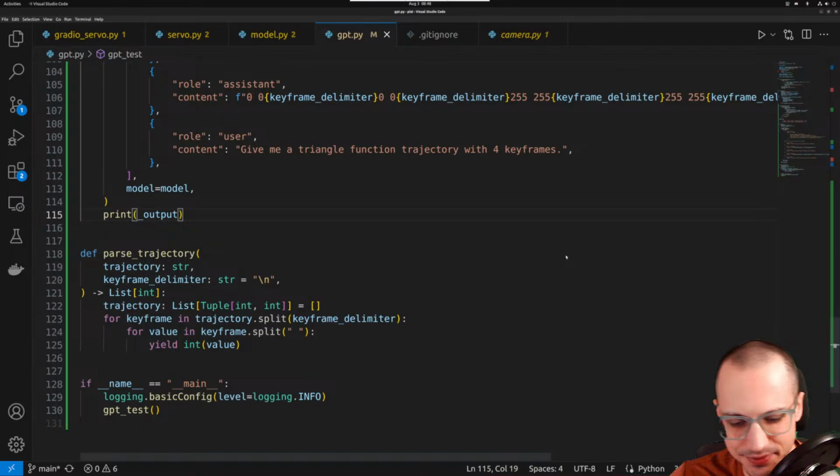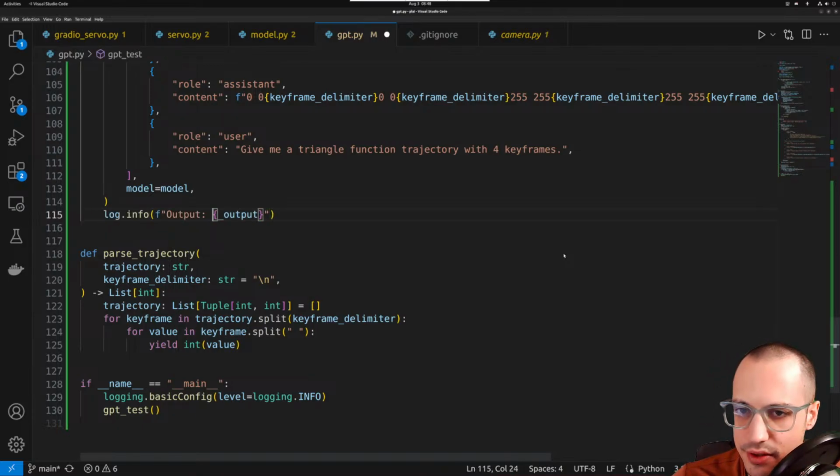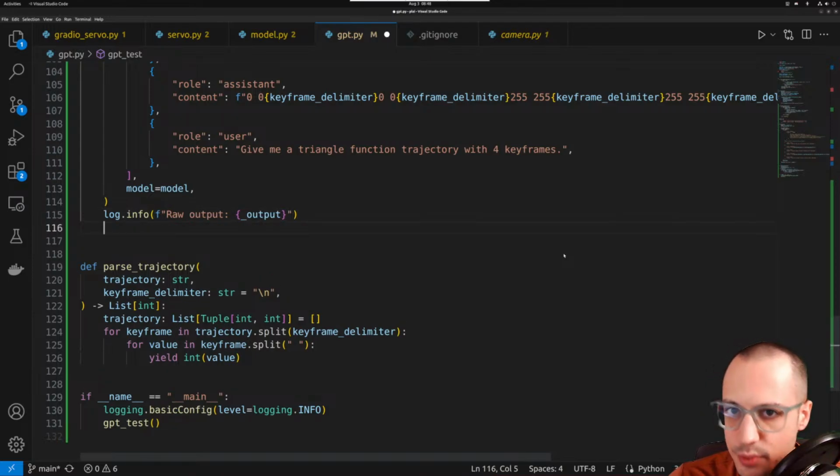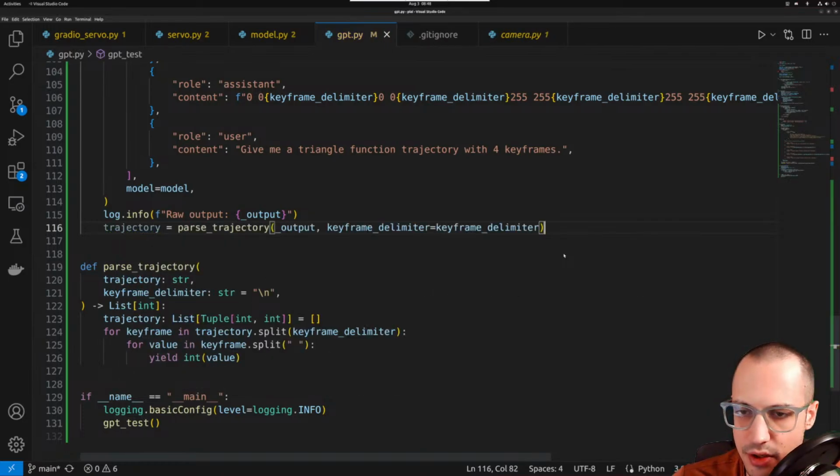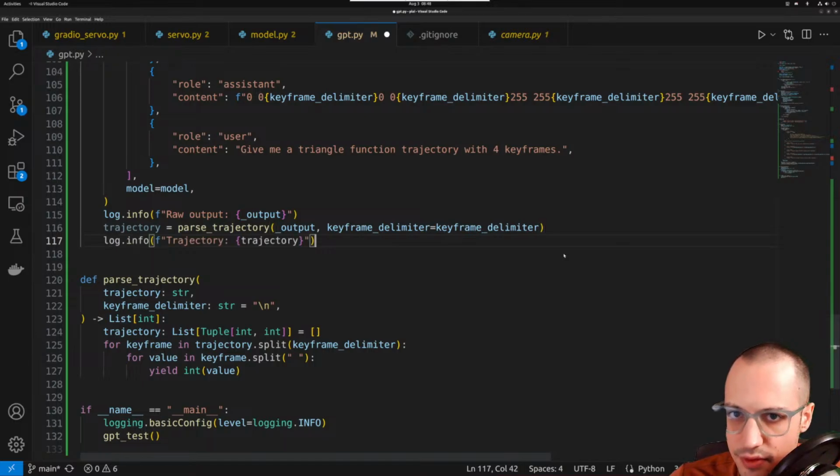Okay, so let's do raw output. Yeah, we still want to print out the raw output here. Raw output, and then we'll do parse trajectory equals parse trajectory, and then log.info trajectory.